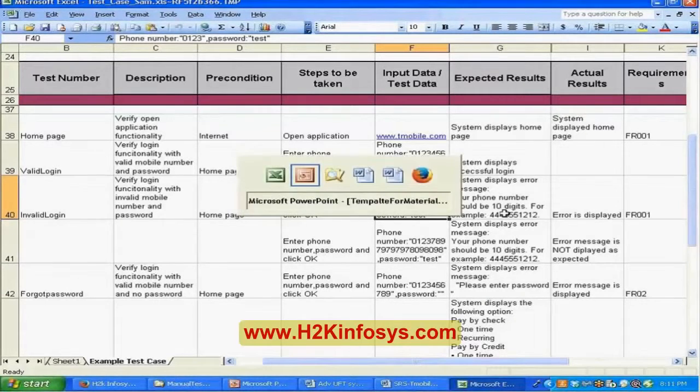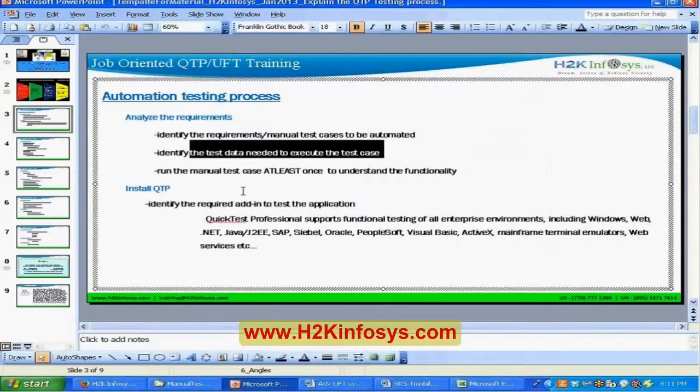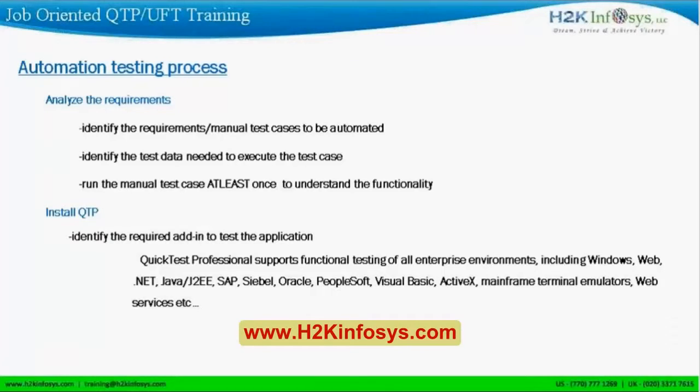Then, once you're done with this step, you've got the right data, the right test case and the requirements, and everything is good. The next step is you're going to install the UFT tool on your system. Before you install the UFT tool, you need to understand the application environment, that means where the application is developed and what technology is used to develop it.